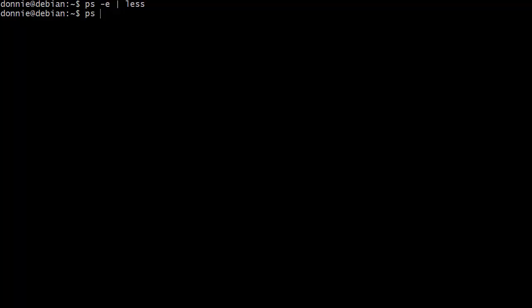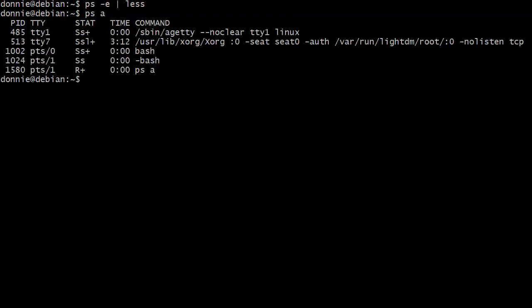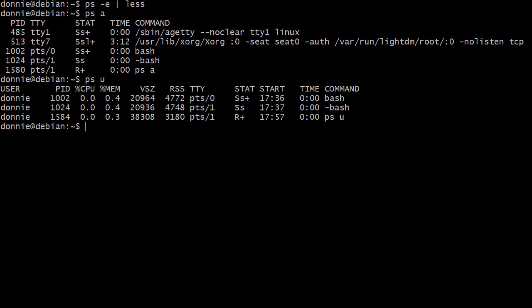try some other combinations. Now, this here is my favorite combination, aux. Now, actually, before we do that, let's do this. Just do ps a like so, and we see now that I am getting the processes from other terminals besides just this local one. And then we can do a ps u, and we see there that we now have just the processes that are running in the local terminal again, but we also have my username. So it specifies which user is associated with the process right over here.